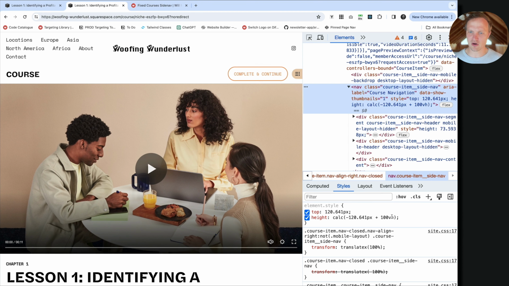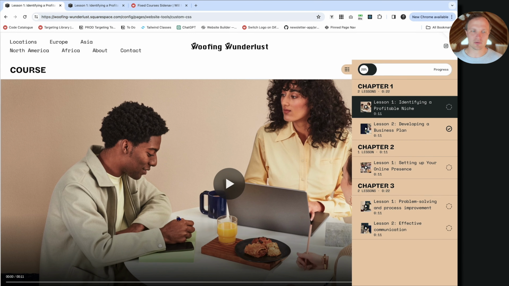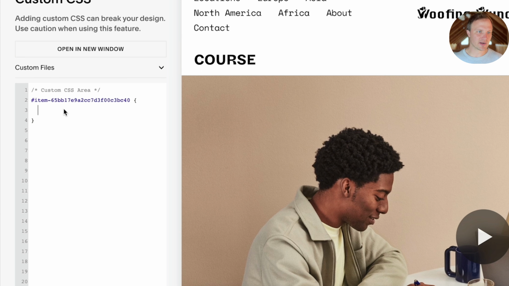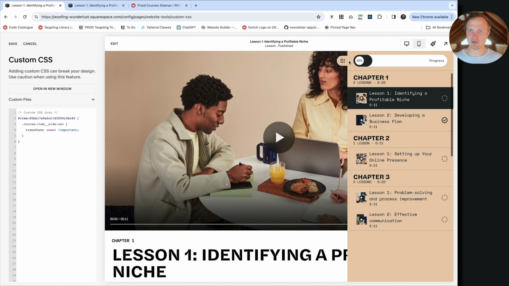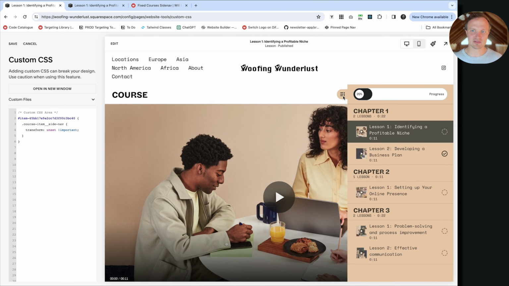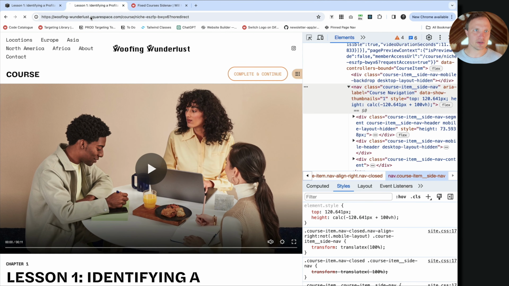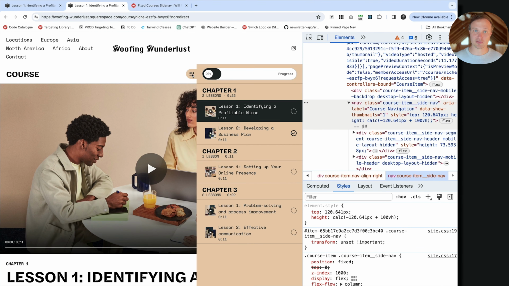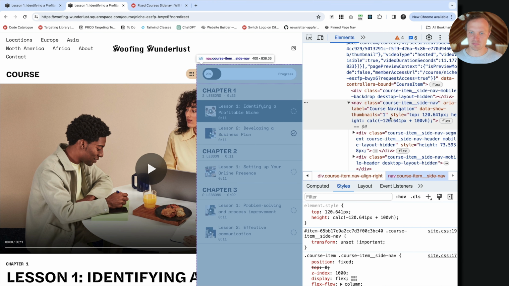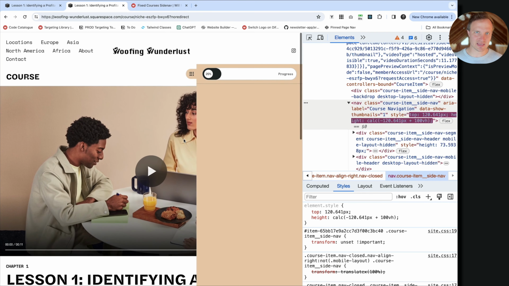So I want to target our course nav item, right? I'm going to copy that class. Let's go back to our website, and within our item right here, I'm just going to paste that class in, and I'm going to say transform unset, and we never want it to transform. I'm just going to say unset important. And now, let's see, as I click on this, nothing is happening. So let's save this and let's look at it on the new page. So there we go. So now we've got something going, and just when I click on this, it looks like the items show up. So that's pretty cool, actually. So we'll work on that next, is like keeping the items there.